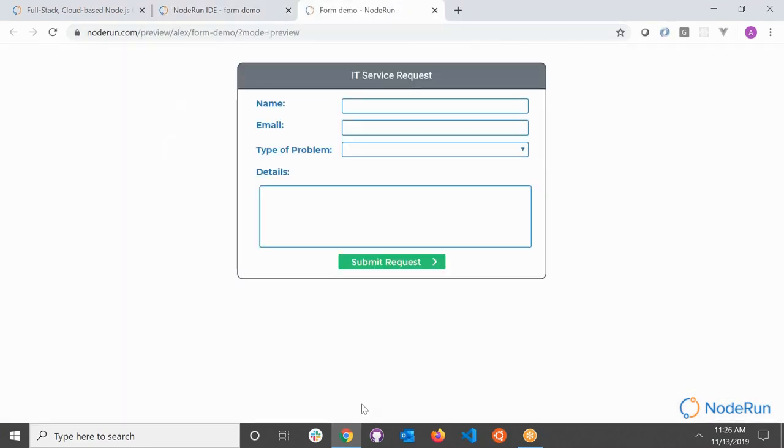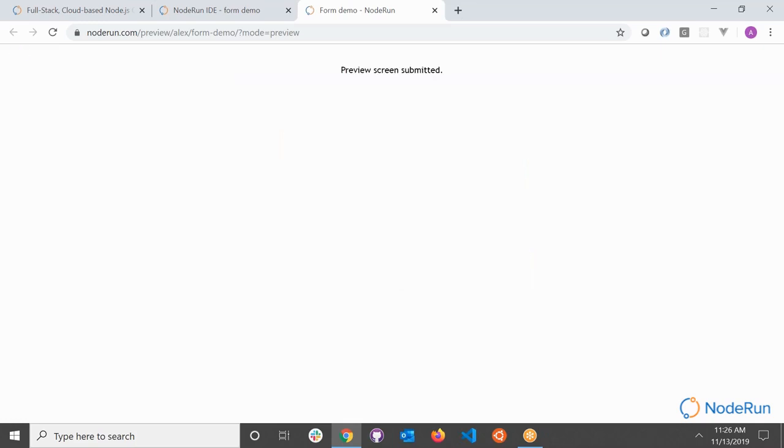So this is what it looks like when you run. Of course, there's no code, there's no logic yet, but there's already validation. So for example, if I click submit right now, it's prompting up validation over here. I can type in some data, but still this is not a valid email address, so it will catch that for me. Now, if I type in something that does look like an email address, I can then submit. Of course, right now, this is just telling me that this is a previous screen that was submitted, and if we wanted some functionality, maybe collect this and put it into a database, we would need to write some code.